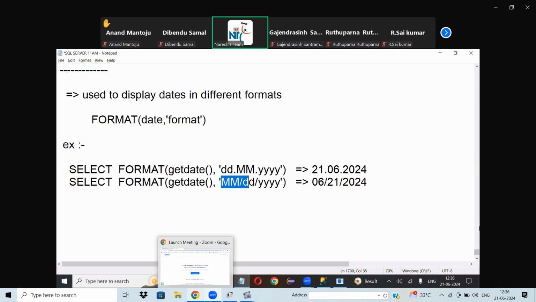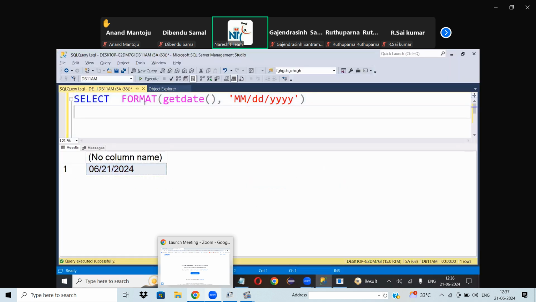Now it is showing only the date. But what does GETDATE contain? GETDATE contains date and time. But from GETDATE, you are selecting only the date. Then I want only the time. So what is HH colon mm colon ss?